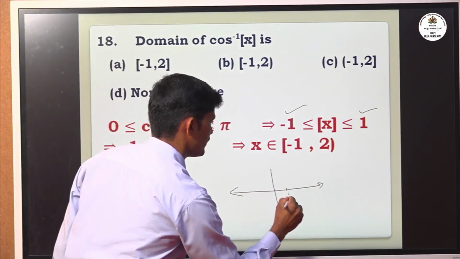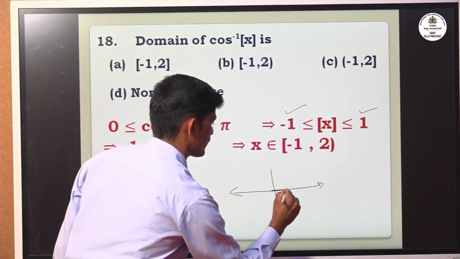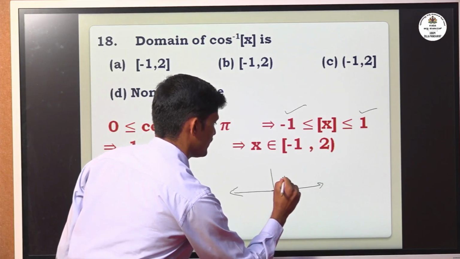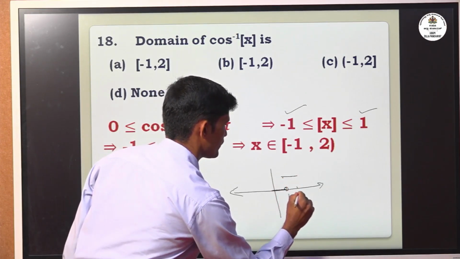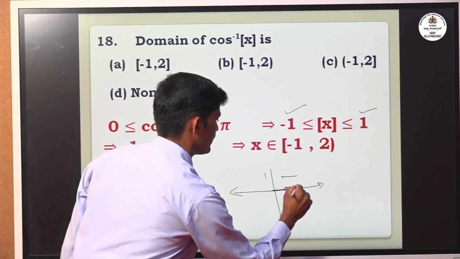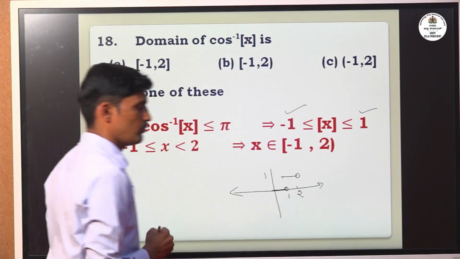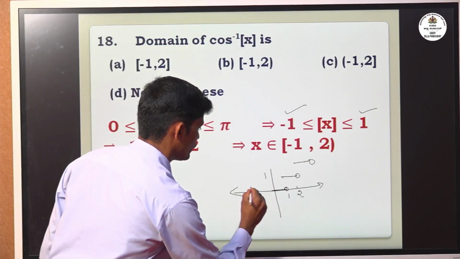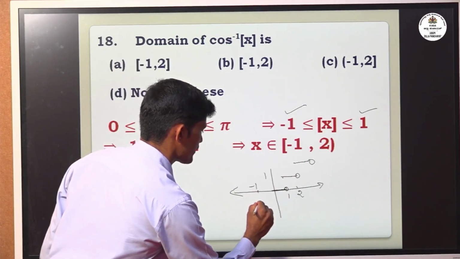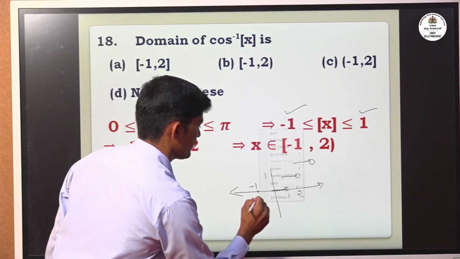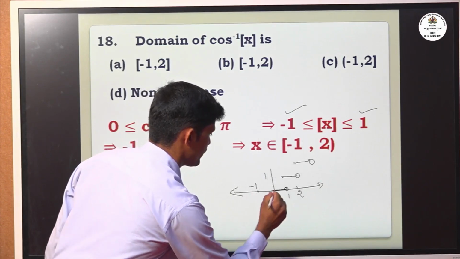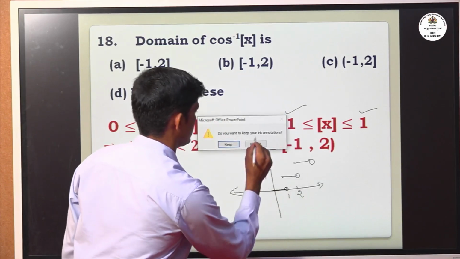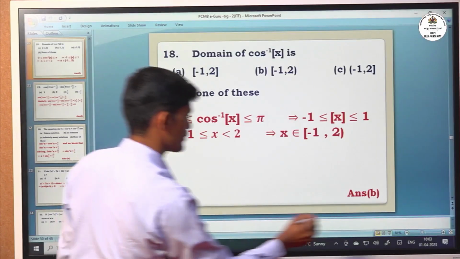Between 0 and 1 its value is 0, and when it takes the value 1 it is not 0, it is equal to 1. Between 1 and 2 it takes the value 1, but when x is equal to 2 it is not 1, it is equal to 2. So this is the greatest integer function. When it is equal to -1, integer part is -1, and between -1 and 0 its value is -1.